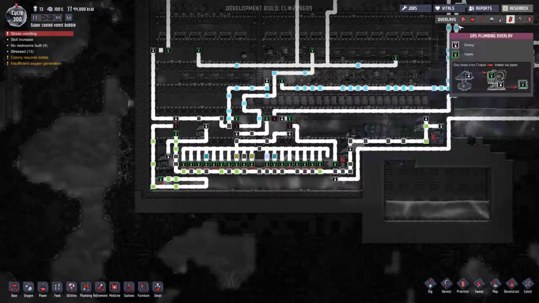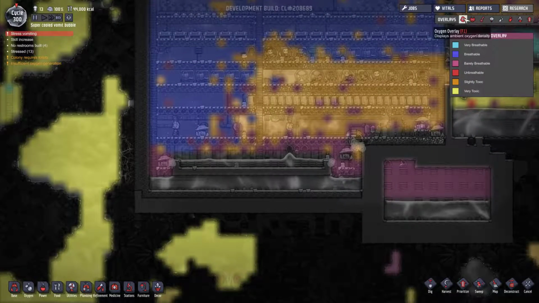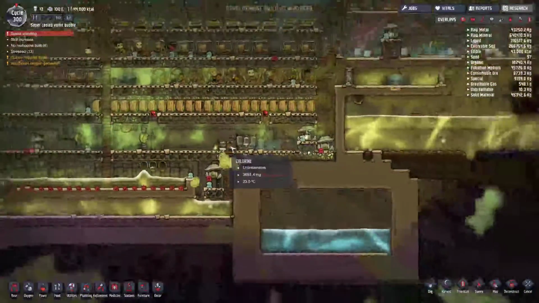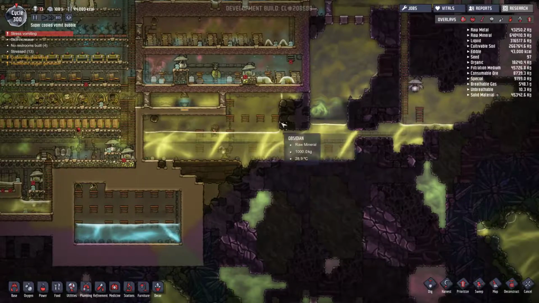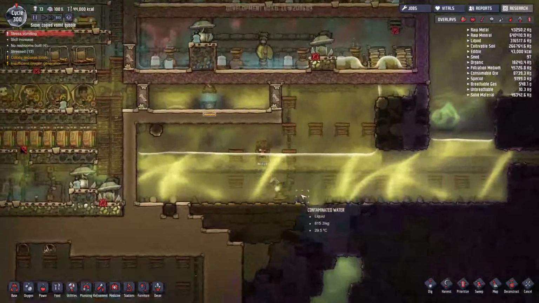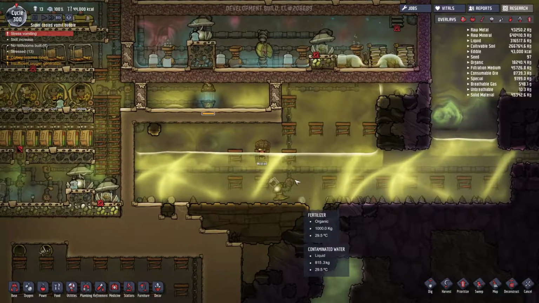And we're not making it in base. We haven't got anything in base that makes chlorine. And we haven't got a link to anywhere else outside that makes chlorine. What are you doing, Mildred?